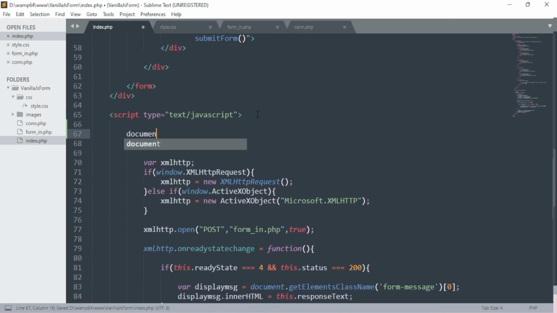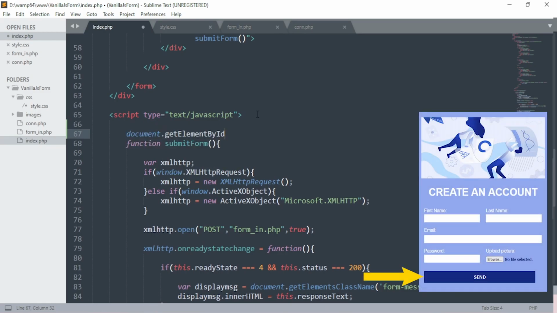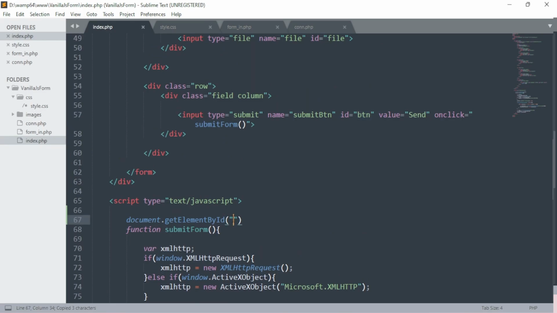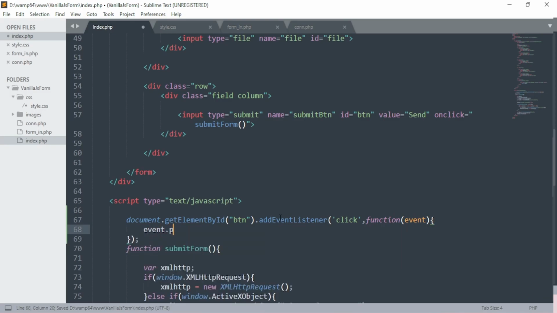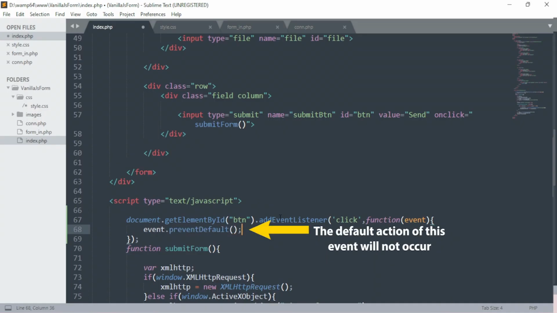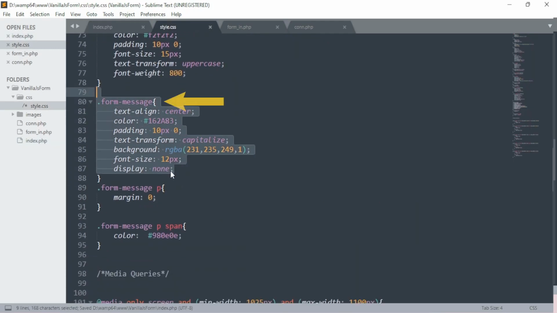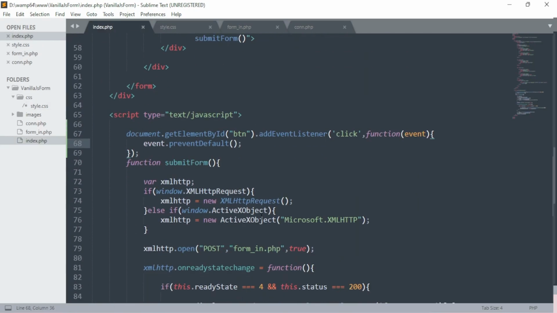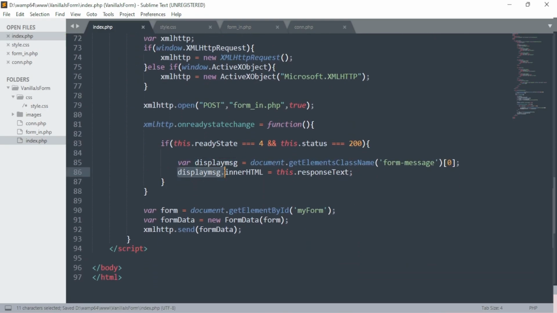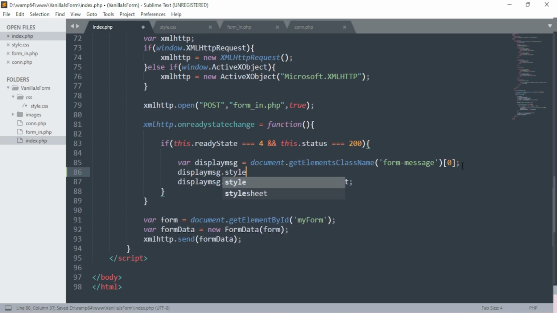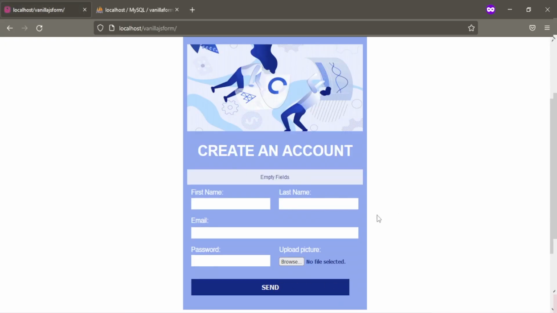First of all, we have to add a prevent default method to this submit button. I had put the display of this div section to none, so we have to make it block using AJAX. Correct this method also. Let's check our code now. As you can see, it is working now.